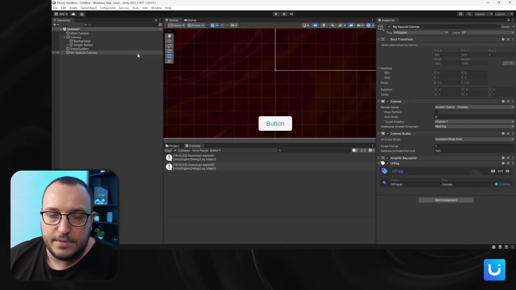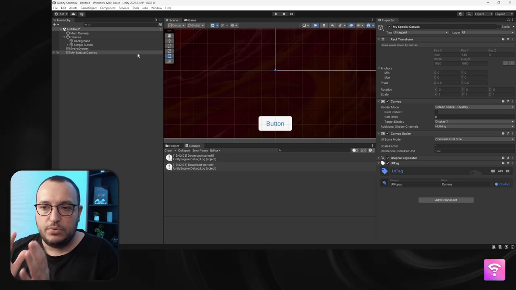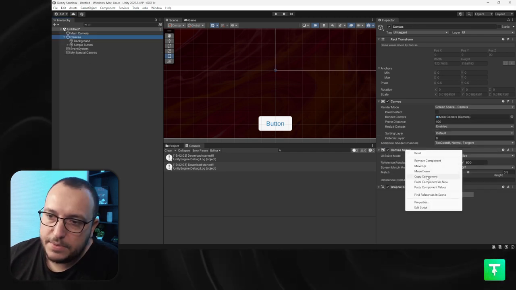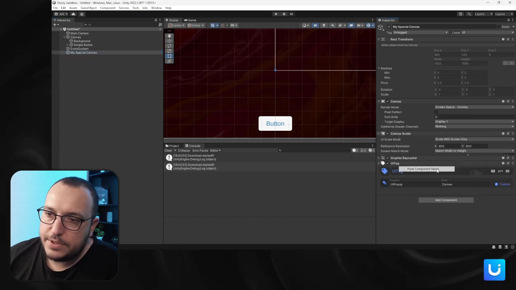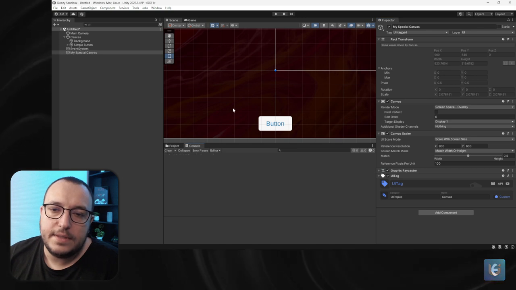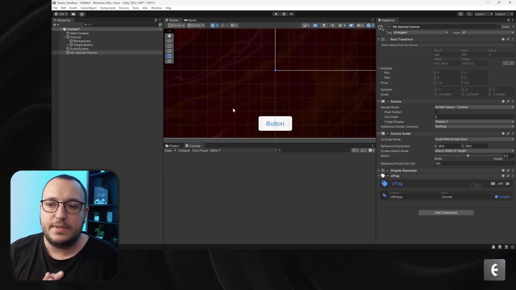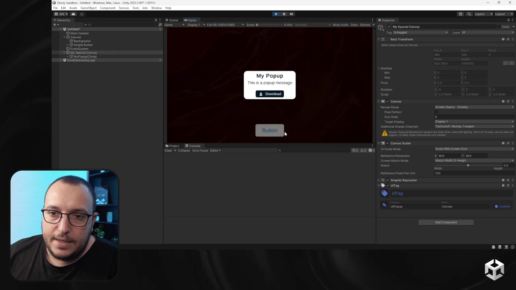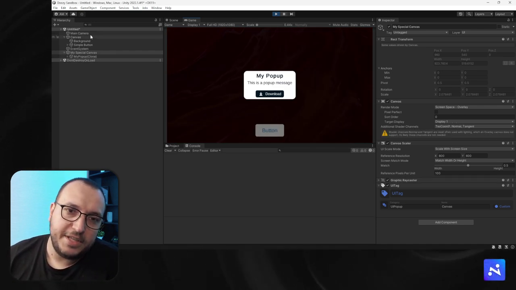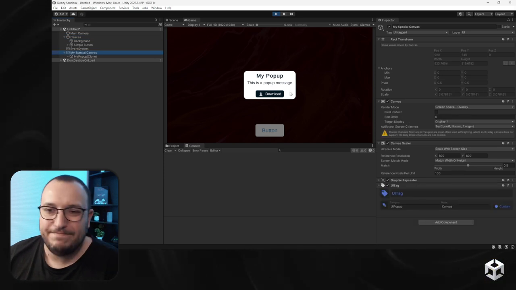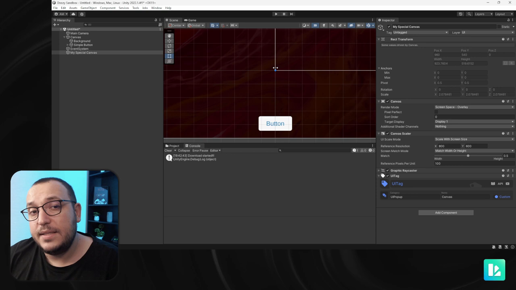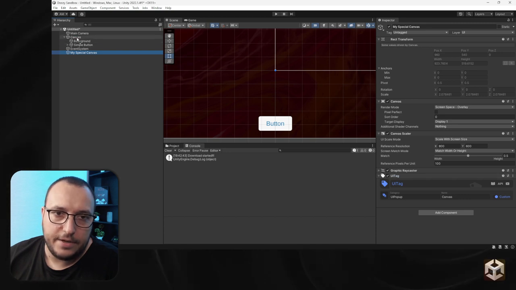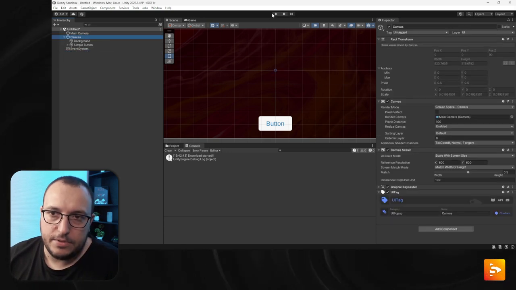So to fix this, you want to have your own canvas and you want to have proper scaling. So I'm going to copy the canvas scaler settings from here. I'm going to paste component values here and that's it. Now, all the UI pop-ups will use this canvas, and you can set it to don't destroy on load when the scene changes, if you want to do that. And you will have proper scaling. Of course, if you change the scaling for your canvas, you also need to change it here. So yeah, I wouldn't go with this option, but it is available to you. What I would do is get my canvas, attach my tag here, and just remove this, and there you go.